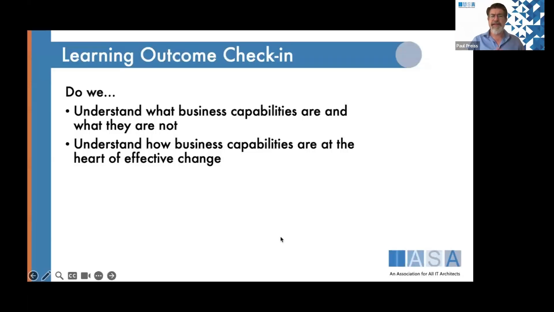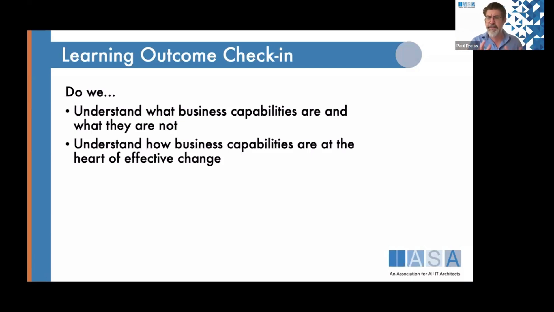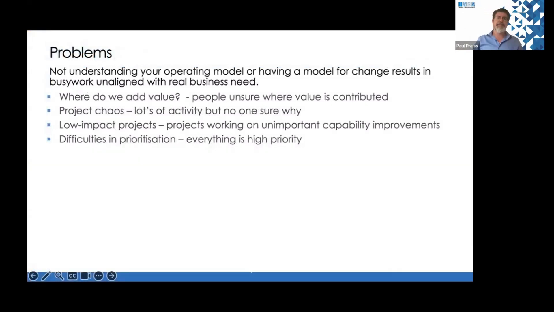A capability model is really important, but you have to understand what it is and isn't — capabilities are not everything. It's not a silver bullet, and a lot of times we use it like it is one. We want to use capabilities to understand true, effective change — it's not a CEO slide, it's a day-in and day-out thing for every architect. A lot of us get our prioritization from whoever is yelling the loudest, which is not a great strategic mechanism. Putting out fires doesn't help you work strategically.